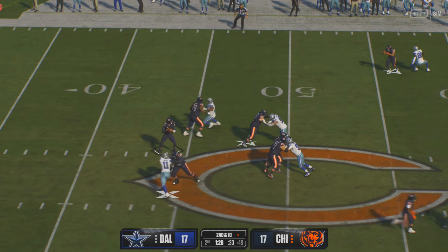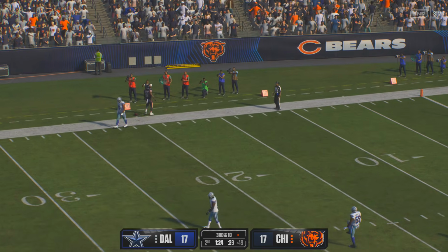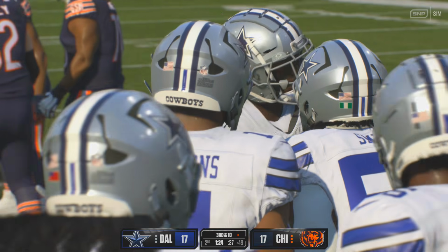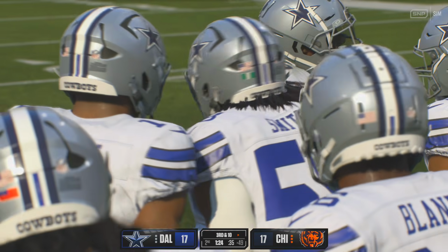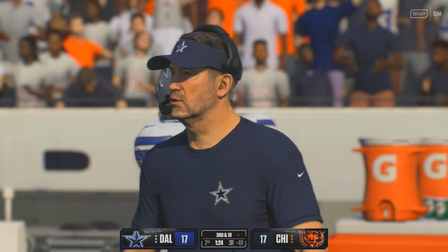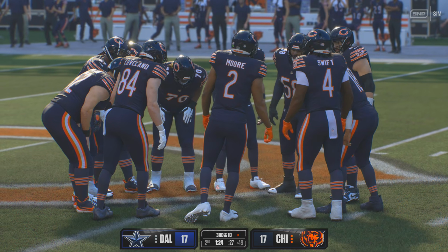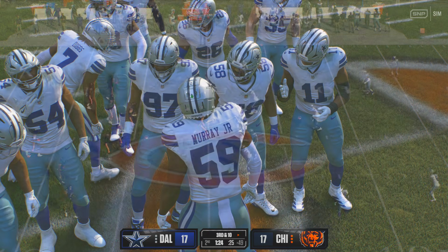To throw, Williams. And he knocks the ball away, and it falls incomplete. That's a really nice job there by the coverage, understanding that they're in a high-stakes situation. If he doesn't make a play on that ball, there's an excellent chance it ends up either as a touchdown or as a nice gain downfield.